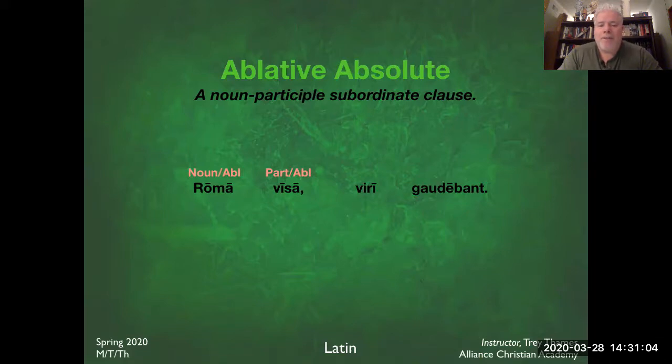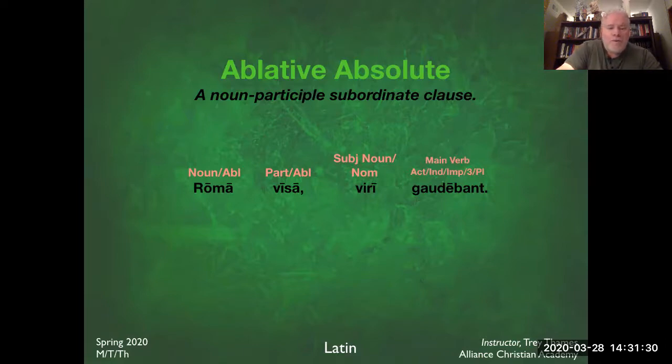This participle, this verb, is acting as an adjective. It's modifying the word Rome, so it has to have the same case, number and gender. Therefore, it's feminine ablative singular with the long A, just like Roma is in the ablative feminine singular. So Roma visa. All right, and as we already mentioned, the word viri is a subject noun. It's nominative case plural. And of course, your main verb is the active, indicative, imperfect, third person plural.